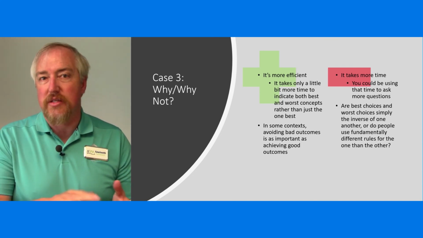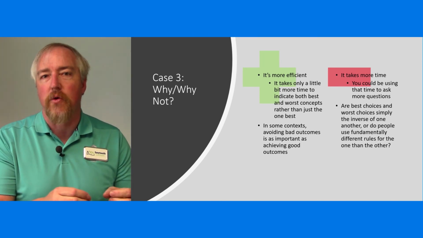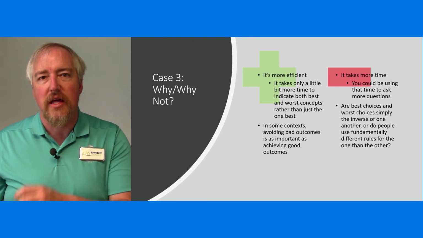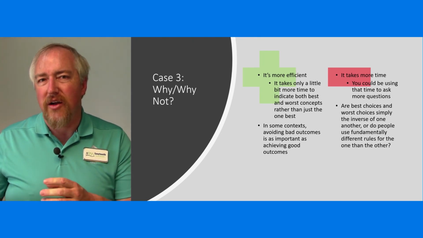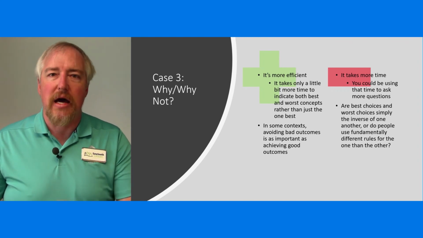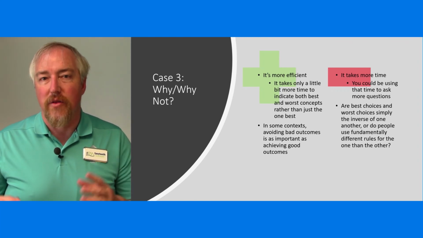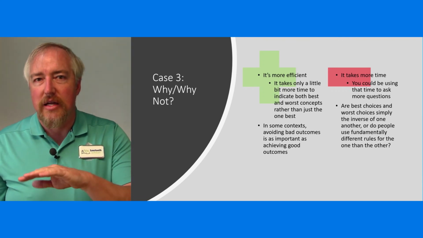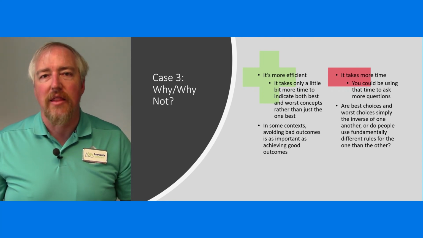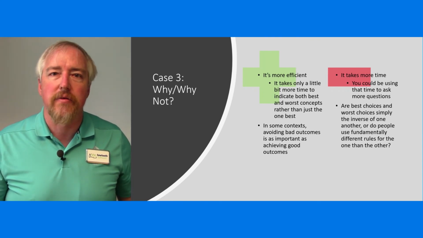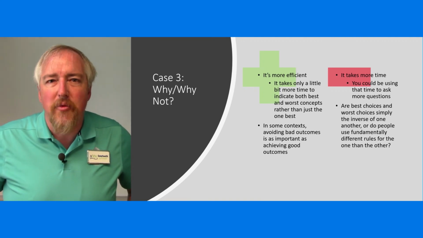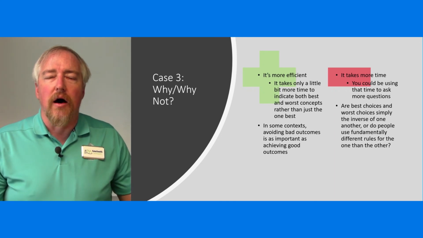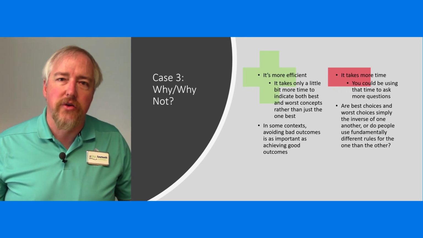A couple other drawbacks. So this is a positive and a negative. It helps inform us about the worst end of the scale, but it also is sort of a negative because people do use slightly different processes for those two answers. So it could bias your model a little bit by combining those two types of answers. When we estimate the model, we're going to assume that in the negative answer, when they select the worst, it's just the inverse of when they select the best. And that may not be true. They may be different, fundamentally different models. It also takes a little bit more time. There's a little bit more thought that goes into answering that worst option. So there are a couple drawbacks to doing it this way.